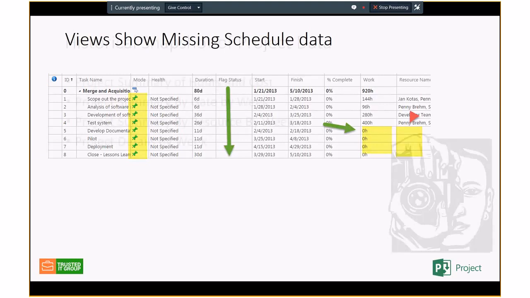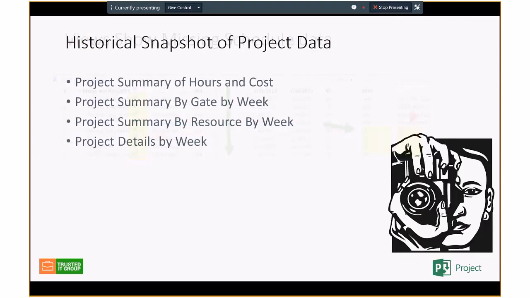And this thing I talk about, historical snapshots, there's many different ways you can do it, but basically you go in the project database, do a query, pull out summary data for all your projects, or you can pull out summary data for just project schedules. Do it by week, by month, by resource. There's all different kinds of dimensions, and save it as a spreadsheet.